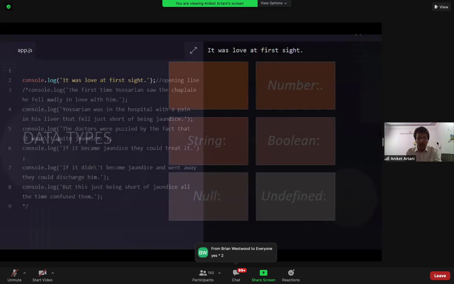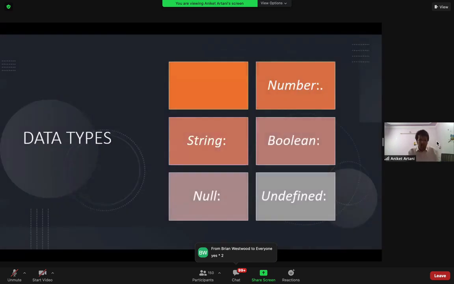Let's move ahead with the data types. What are data types? Data types are the classifications we give to the different kinds of data that we use in programming, like number, string, Boolean, null, undefined. What is the number data type? A number can be like 2, 3, can be a decimal like 2.5, 4.5, can be anything.